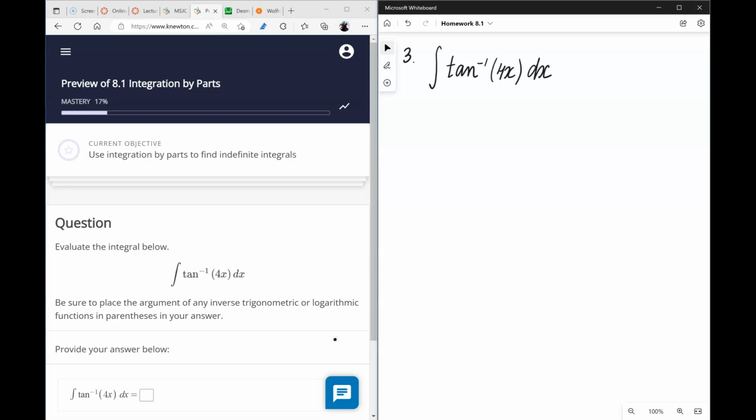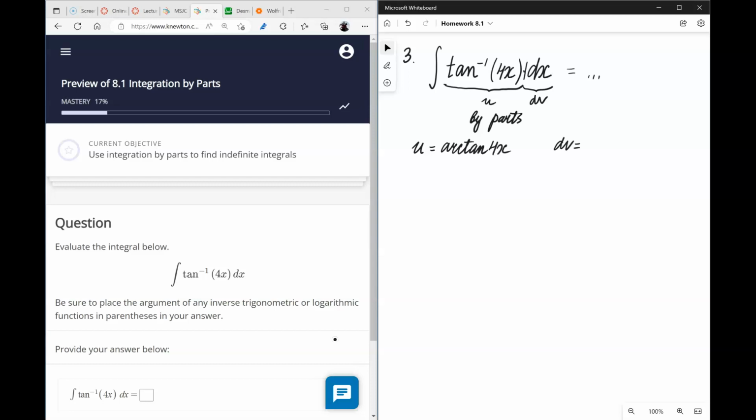Here's the next problem. This time they're not giving us a choice, so we have to make the choice. And this is a standard problem, and what you want to see here is that invisible 1. So here we have times 1, and again, it being a standard problem, it's a standard solution. This is going to be my u, this is going to be my dv, and I'm going to announce integration by parts. I'm going to announce my choice of u. My u is arctan of 4x.